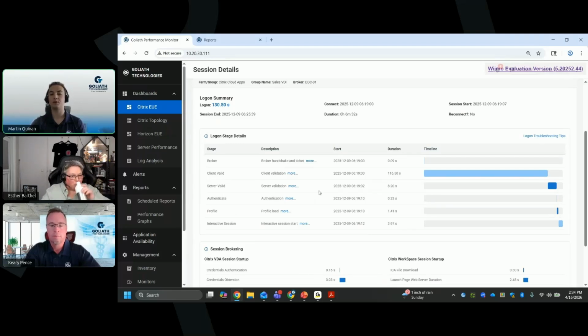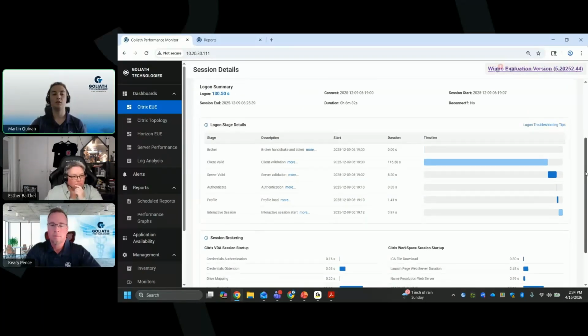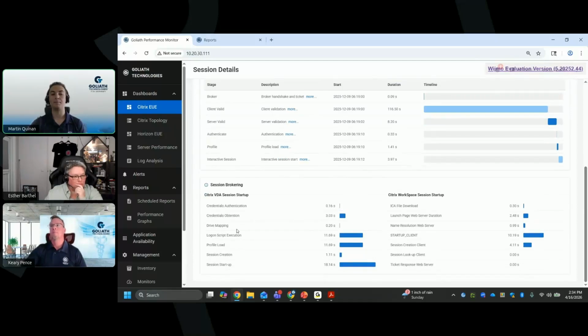We can draw this imaginary line halfway through. We start talking to the Windows OS here during the logon process. And so being able to see where those delays are coming from, or in some cases even rule them out, is going to be critically important, even allowing us to get all the way down to things like the mapping drives and printers as part of the logon process, loading the profile at the Windows level. All of this brought into one place. No need to run a script or on-demand investigation to try and get all of this.